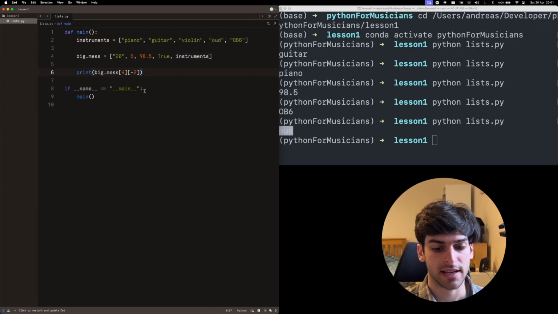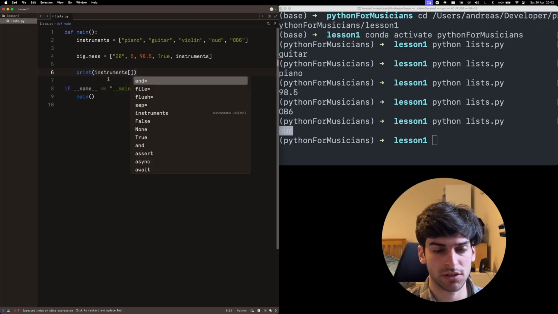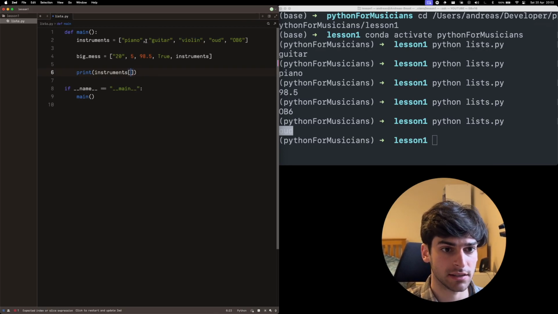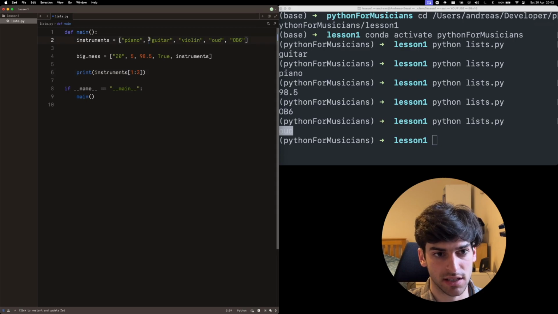We can also access more than one element at a time. For example, let's go back to instruments, and let's say I want to access guitar and violin. A way I could do that is to say I want all the elements that are between element 1 and element 3. Now, why is this the syntax? So I put 1:3. And the reason the syntax is this way is because 1 is guitar, and this is inclusive in our list, and then 3 is exclusive.